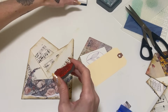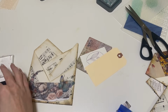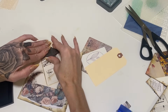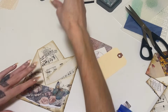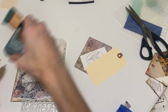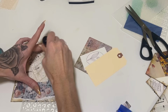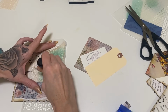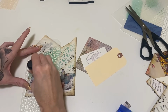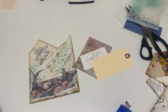And we could also just take our stamp and see how this looks. And I think stamping would look really nice on a regular book page one as well. And you could use colored ink. Ooh, this one would actually look really cute with some stenciling as well. So let's just do that real quick. This stencil is so cute. It's like cheetah print. And I like to just kind of randomly do stenciling when I do. Maybe a little bit down here on the edge. Yes. Oh my gosh, that's so cute.